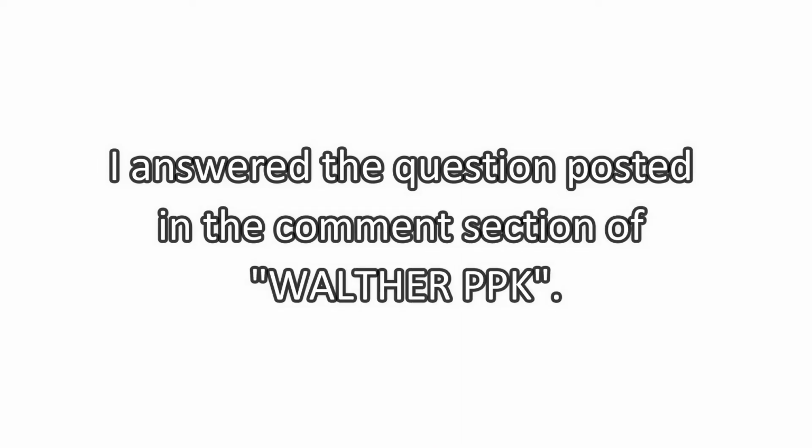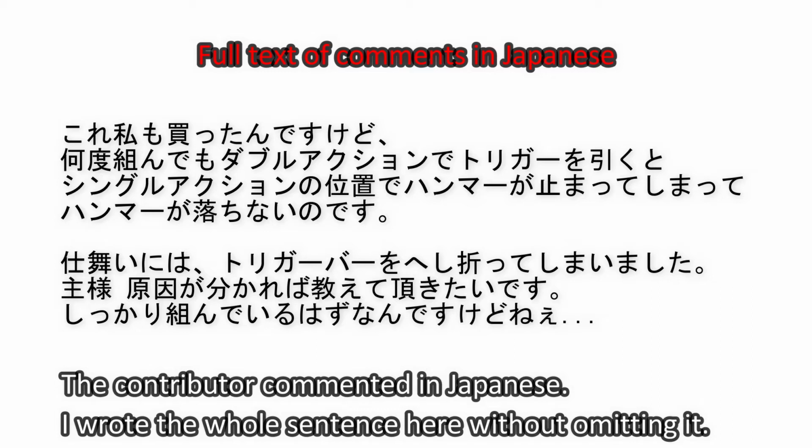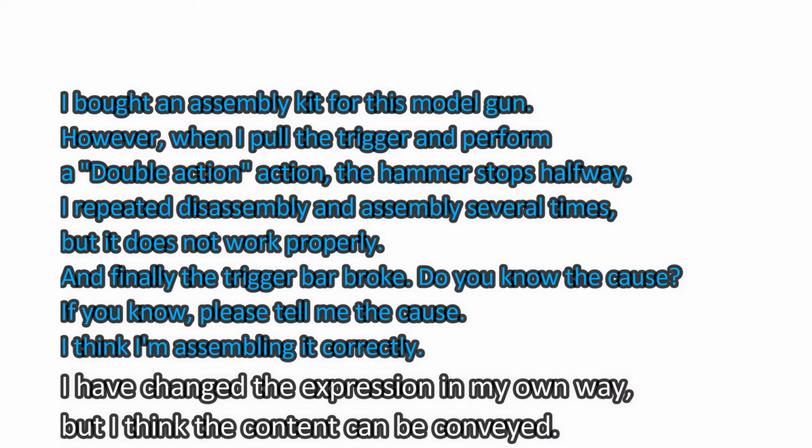I answered the question posted in the comment section of WALTHER PPK. Please see the posted comments first. The contributor commented in Japanese. I wrote the whole sentence here without omitting it. Next, I translated the Japanese comment into English, but it is not a direct translation. I have changed the expression in my own way, but I think the content can be conveyed.